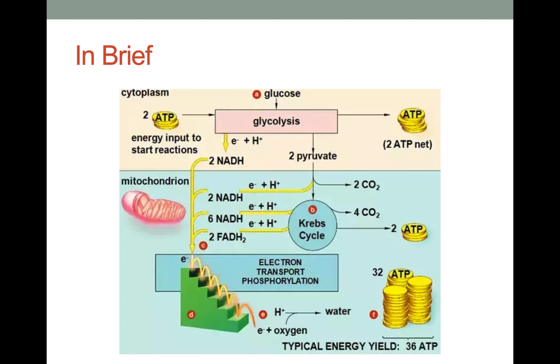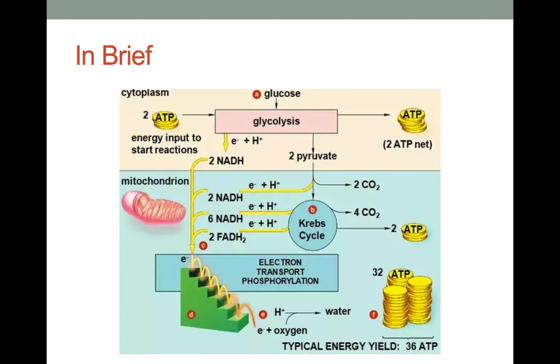So in brief, in terms of the aerobic system, or oxidative phosphorylation, we use glycolysis to produce pyruvate and to produce 2 NADH. That pyruvate can then enter the Krebs cycle. Because each glucose produces 2 pyruvates, we send a total of 2 acetyl-CoAs through the Krebs cycle. In doing so, we produce 6 NADH, 2 FADH, and another NADH as we convert the pyruvate into acetyl-CoA.